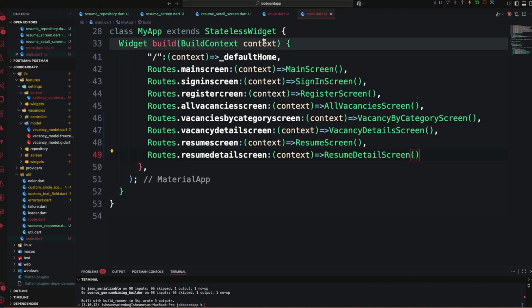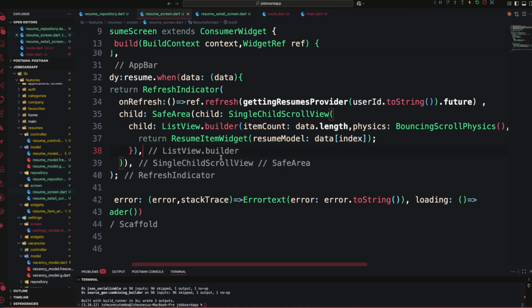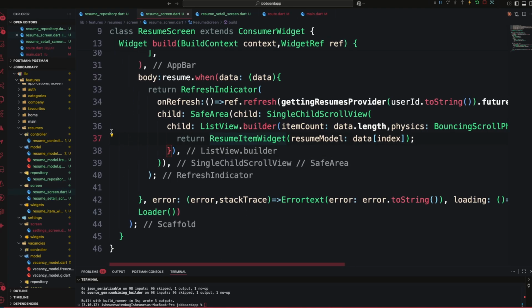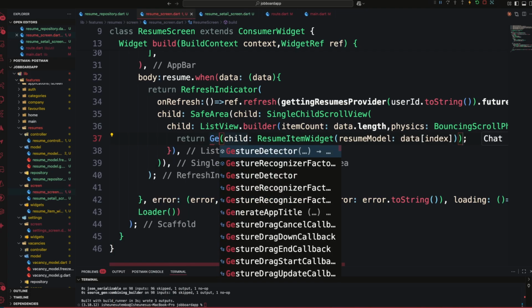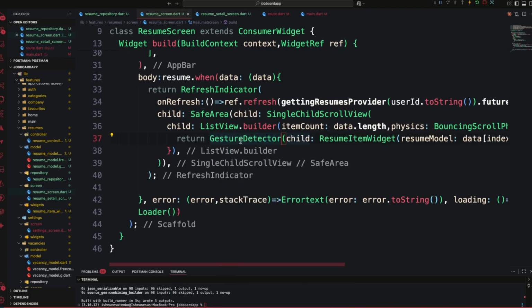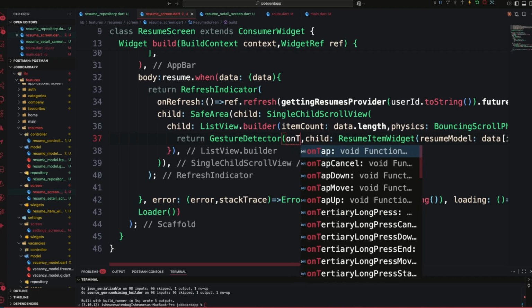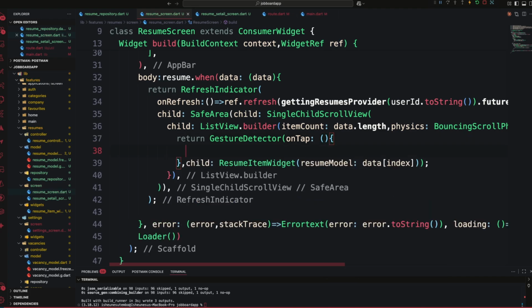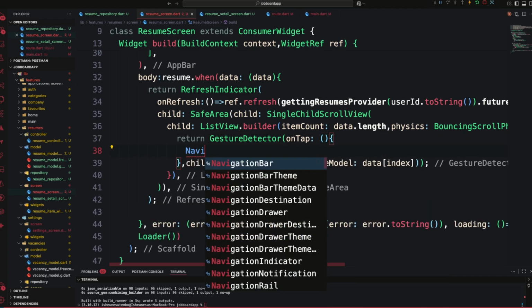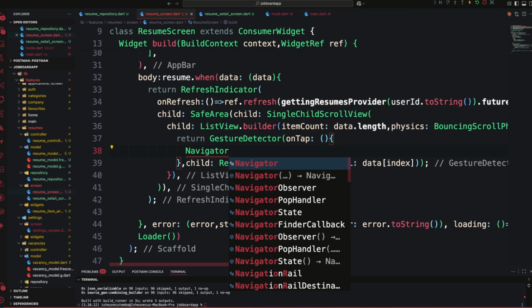All right, so now let's go inside our resume screen. For our resume, we'll wrap our resume item widget with the gesture detector right there, and then on tap. If we tap on that item, we are simply going to navigate to the resume details page.